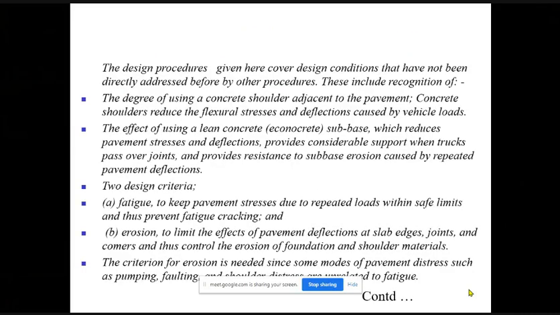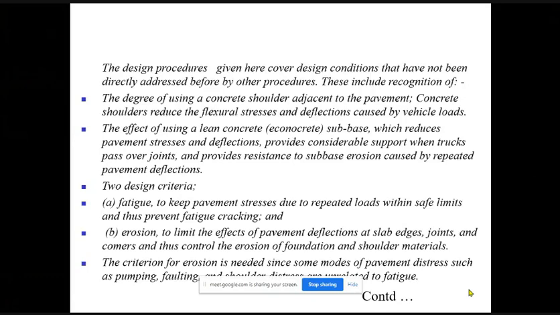So what are the highlights of this design procedure? These design procedures cover what is not covered before by other procedures. That is, the degree of using concrete shoulders adjacent to the pavement, because the concrete shoulders help in reducing the flexural stresses and deflections caused by the vehicle loads.